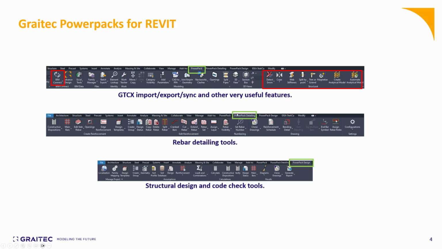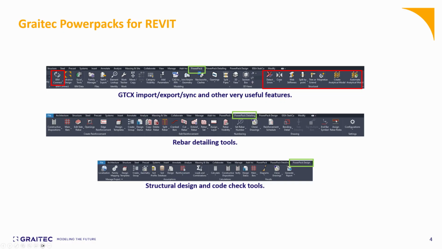But on top of those, we also have two other Power Packs, called Power Pack Detailing and Power Pack Design, which are mainly based on tools that help you to create your rebars and rebar cages inside Revit. As you know, maybe the rebar detailing and design in Revit can take so much time. That's why Graitec provides the Power Pack Detailing and Design. And you see it has so many tools here to help you with providing a rebar design and detailing directly inside Revit.